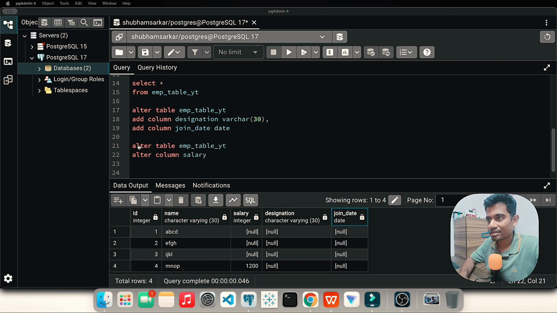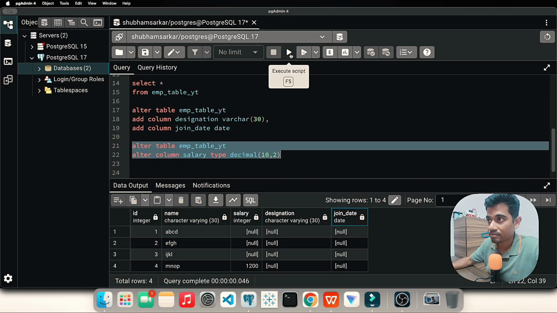We won't be doing anything else. We will be just writing alter table, whatever it is. Then we will write type, and in type we will write, suppose, decimal, and I will say there would be a total of 10 numbers, and after the decimal there should be 2. Now we will execute the whole thing.